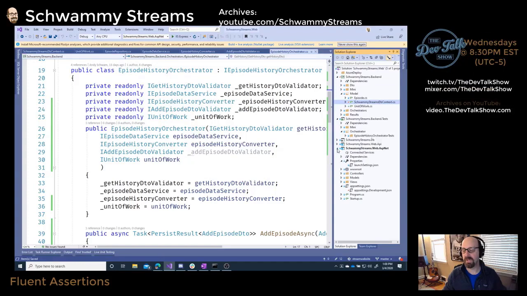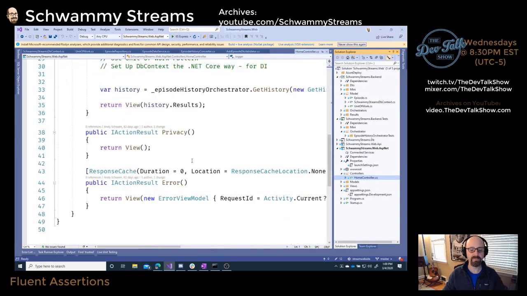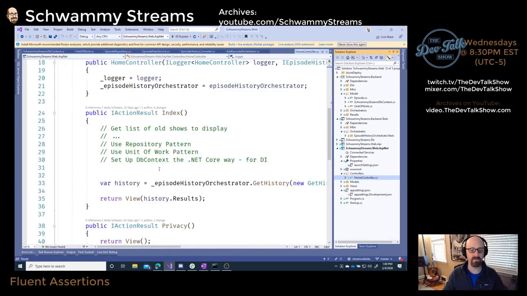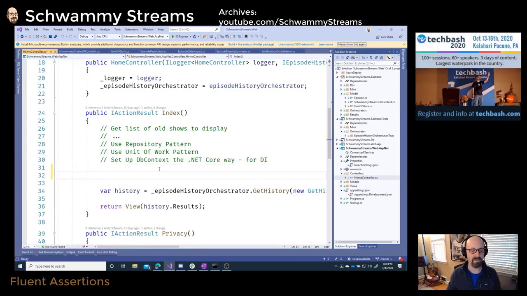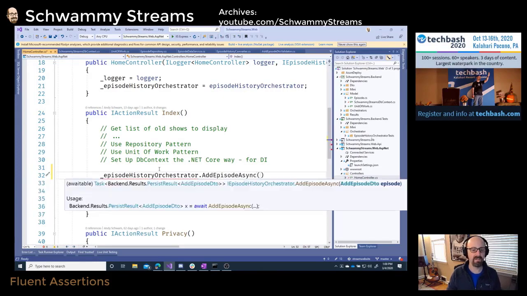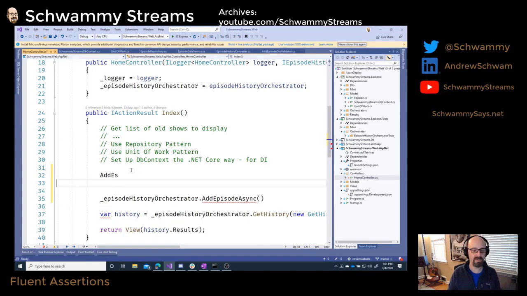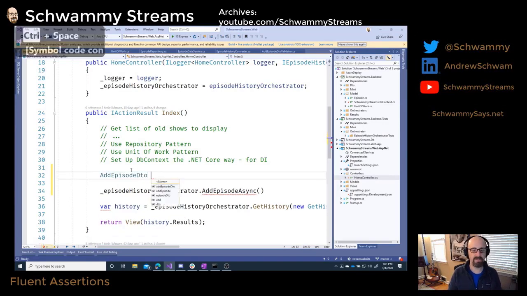So I think in order to test this, what I can do, and I want to just step into it and see what happens, is go to my home controller, just for kicks, right here, and type in some code. I'm going to say episode history orchestrator dot add episode async, and I need to pass in an add episode DTO.